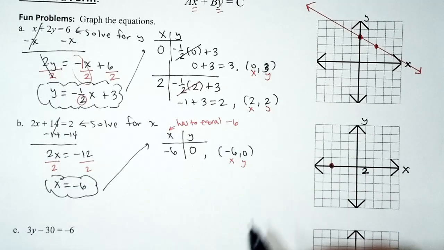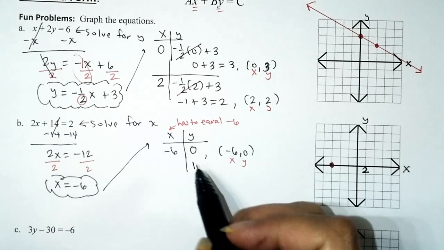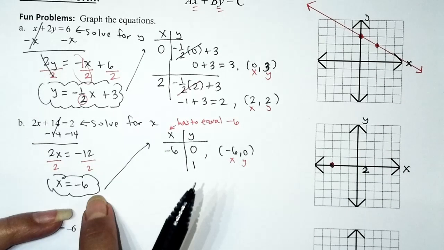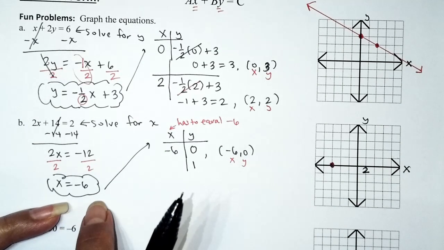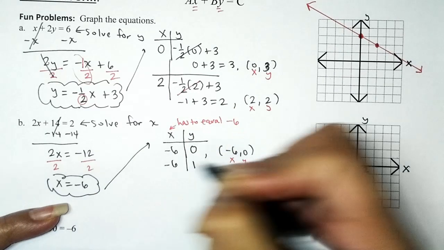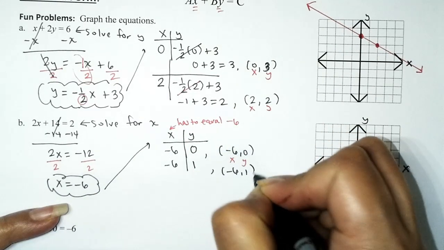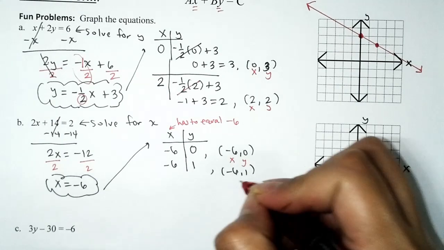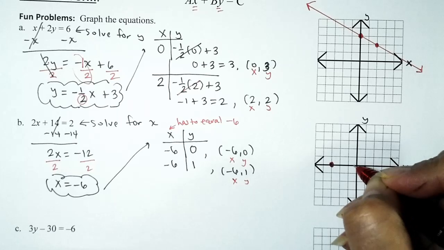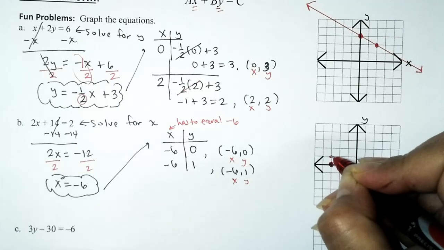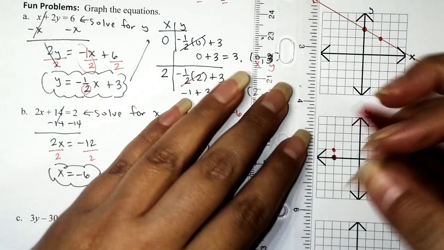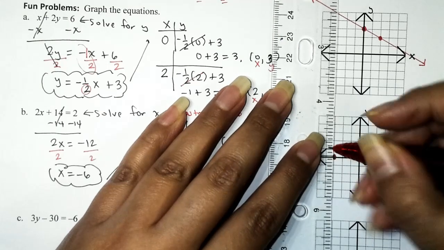So another random value for y, let's go ahead and pick 1. The procedure says substitute a 1 for y and then solve for x. So when y equals 1, there's no y, so x is still negative 6. So our next ordered pair solution is negative 6, 1. So we're going to go 6 units to the left and then 1 unit up. So we have 2, 4, 6, and then 1 unit up. Okay, so that will be negative 6, 1. We just need 2 points to do a line. We have 2. We're not overachievers, so we're not going to do a third one. Okay.